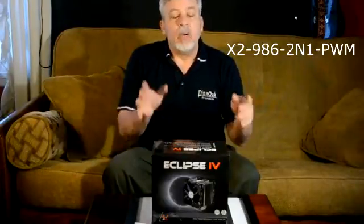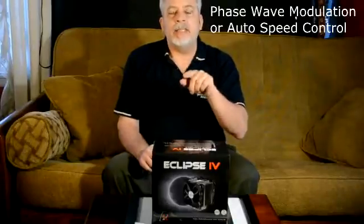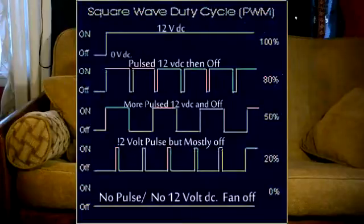So what's the difference? Well, the Gemini used to have one of the dials that you'd use to change the RPM of the fan cooling the processor. Now that this one is PWM, it means that the motherboard controls the fan speed, so you don't have to worry about manually controlling it anymore — everything gets done automatically.